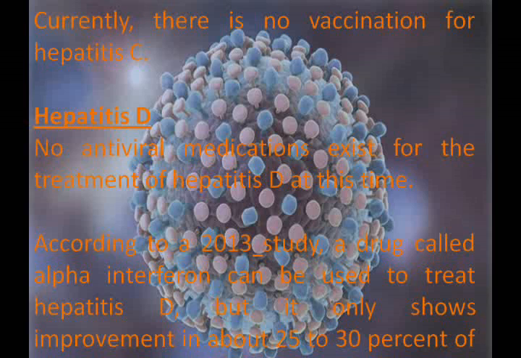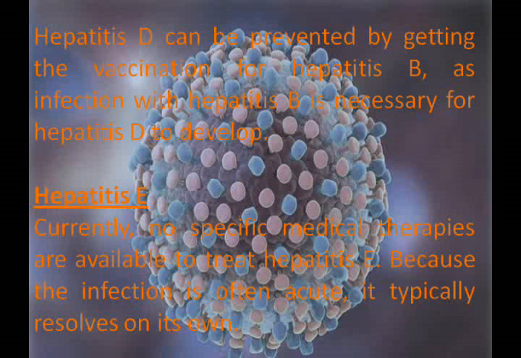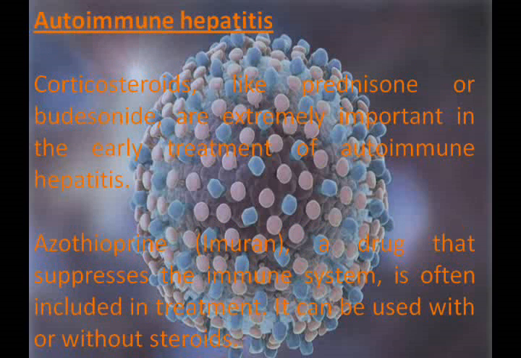Hepatitis D. No antiviral medications exist for the treatment of hepatitis D at this time. Hepatitis D can be prevented by getting the vaccination for hepatitis B, as infection with hepatitis B is necessary for hepatitis D to develop. Hepatitis E. Currently, no specific medical therapies are available to treat hepatitis E because the infection is often acute. It typically resolves on its own.